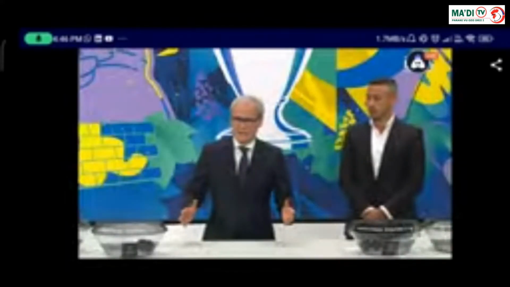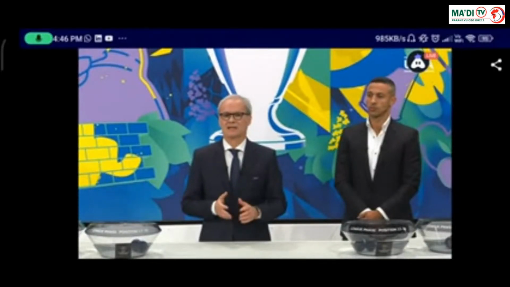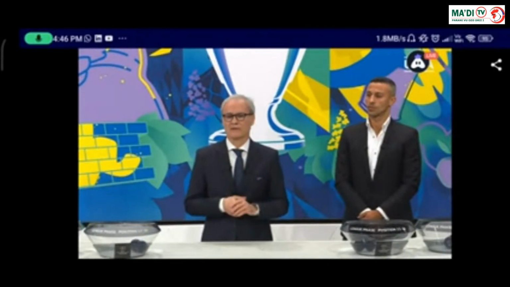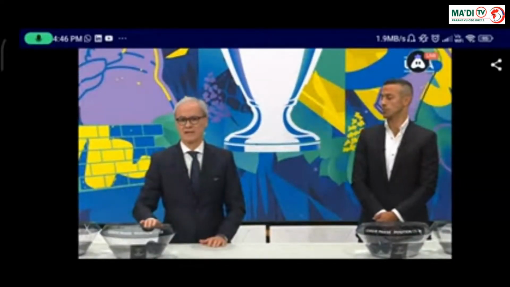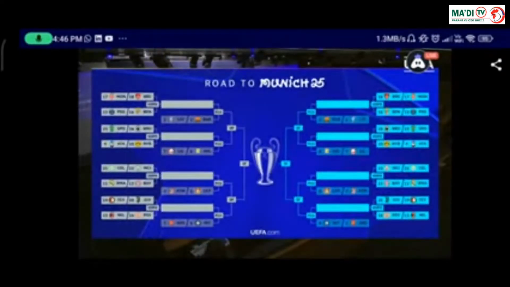Well, as explained in this video, here are the 8 bowls containing the pairs of seeded and unseeded teams according to their league phase rankings. The draw starts with the unseeded teams in descending order from pair 23-24 to pair 17-18. The first team drawn every time from each pair will be assigned to the silver side of the bracket and the second to the blue side. So first goes left, second goes right.